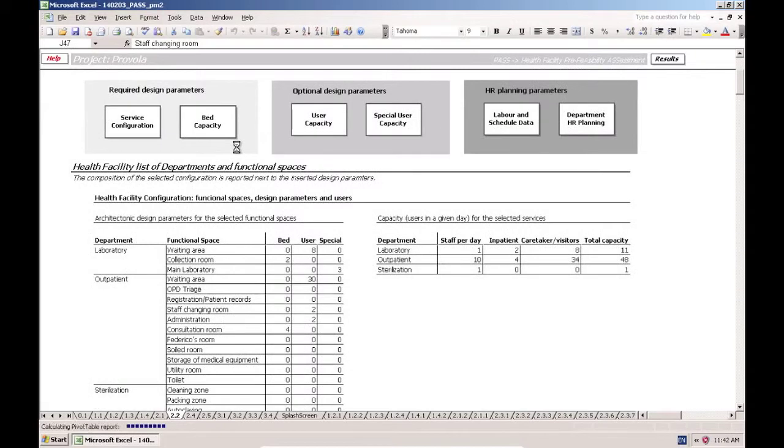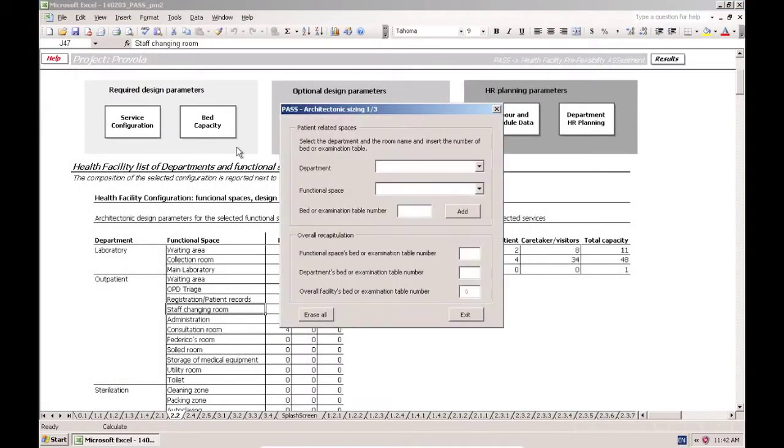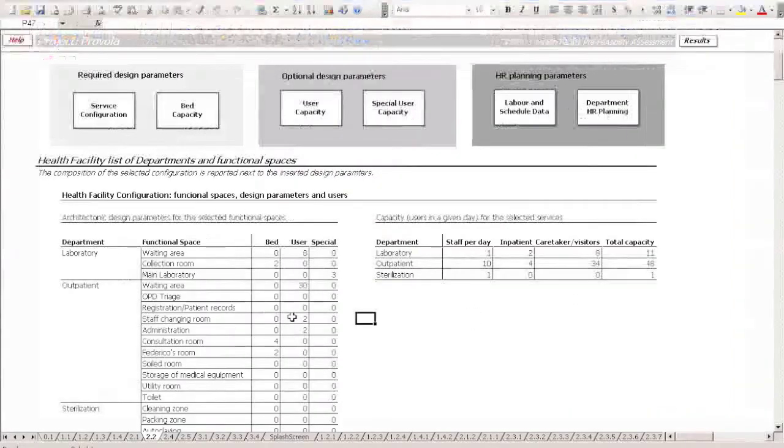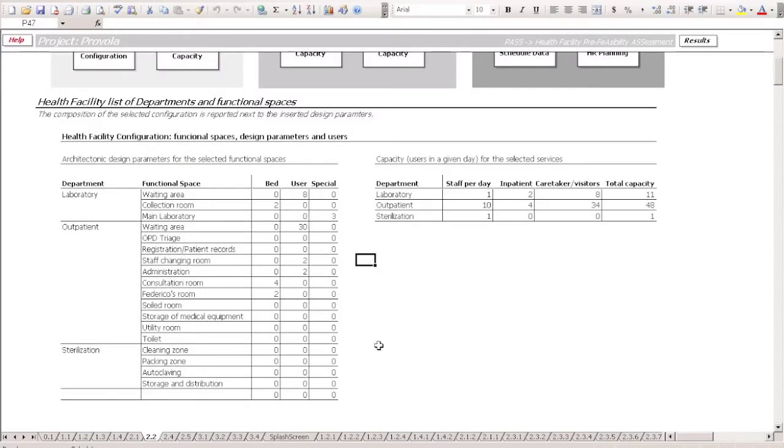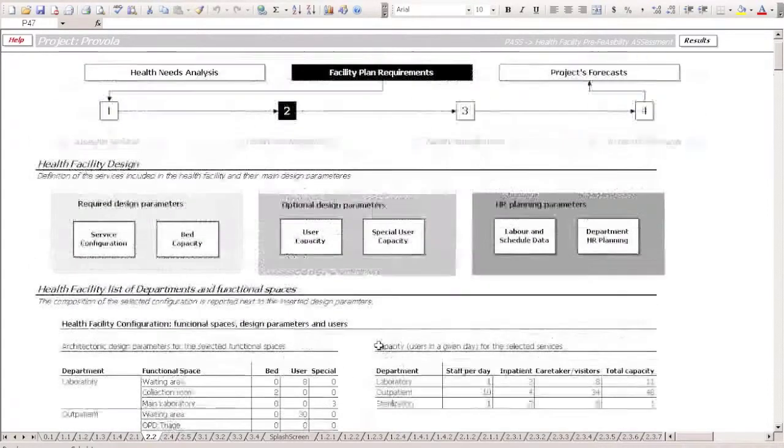Now let's put the bed in my room, and voila, it's there because we told PASS that it's a room with bed. We put 2 beds and we click exit. Here, the bed is recorded, and I propose to have a look at the specifications table.